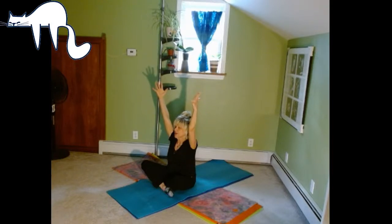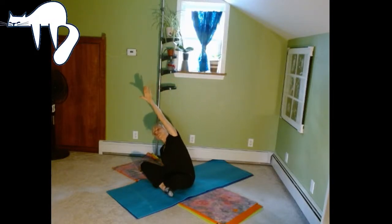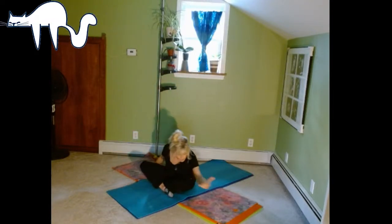And we're going to stretch up nice and high without feeling any tension in the shoulders or the neck. Try to reach a little higher with the right, a little higher with the left. And we'll let the left hand lower, keep the right arm high, stretching a little higher. Side bend to your left. Sweep the arm forward and out, come all the way up.